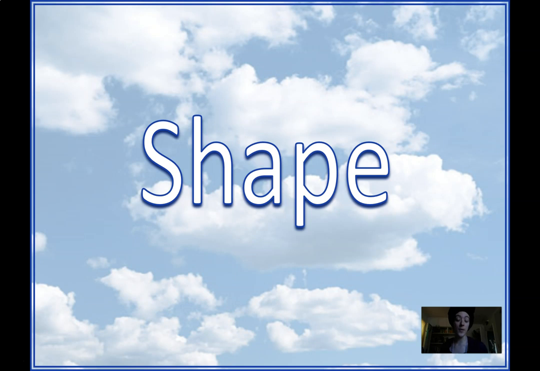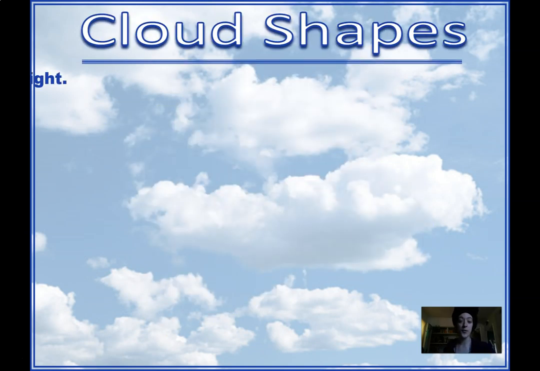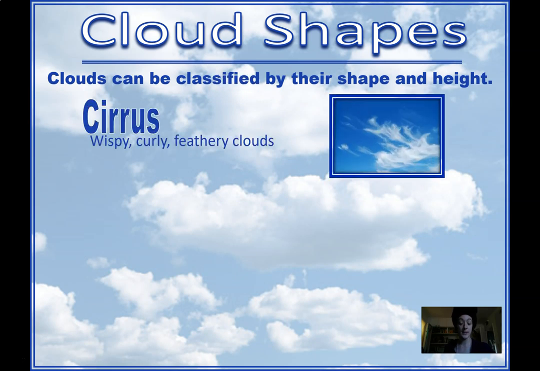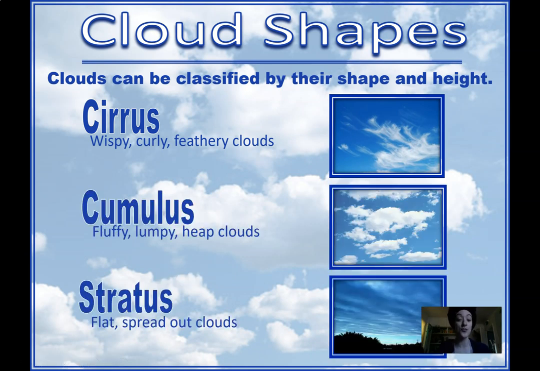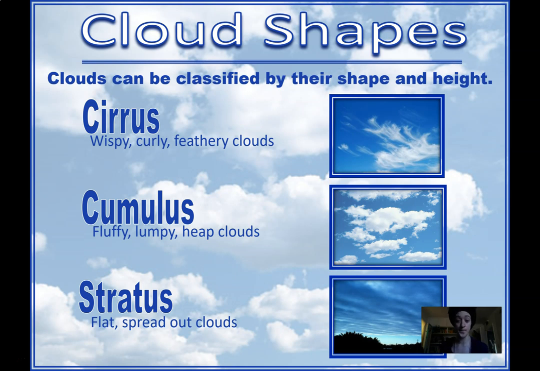We can also look at the shape of clouds to classify them. One part of the cloud's name has to do with its height — how high in the troposphere it is — and the second part has to do with its shape. We have three main shapes of clouds: cirrus clouds, cumulus clouds, and stratus clouds. You'll notice these names are really similar to the prefixes used for height. For height we said cirro, and now we're also seeing cirrus. Low clouds are called strato clouds and now we're also seeing the word stratus. There's some overlap and a little confusion when identifying a cloud.